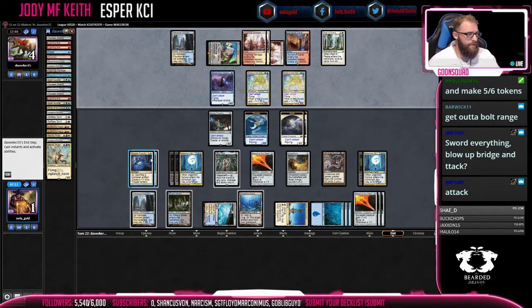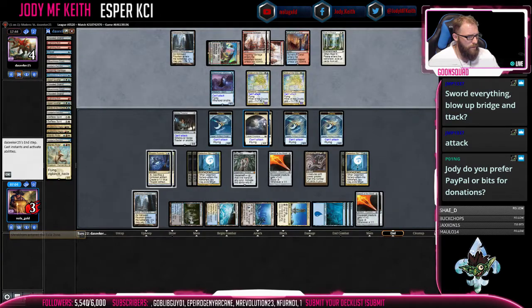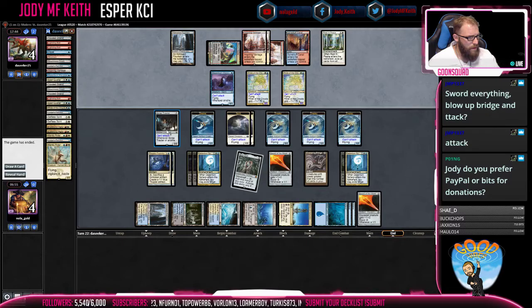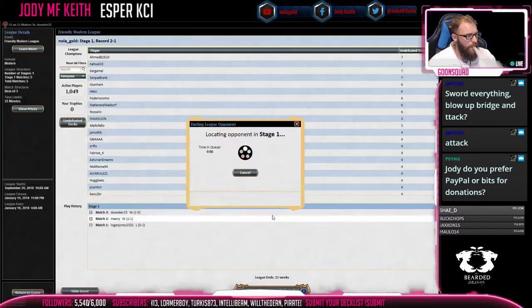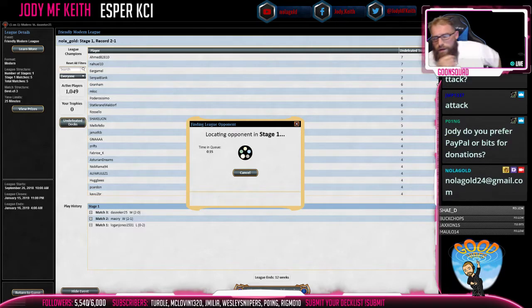Alright, here we go. You ready? Yep. Nice. Yeah, PayPal is definitely better because if you do a direct PayPal, there's no fee. If you just PayPal to my email address, there's no fee. Do friends and family. That's probably the best way to do it.